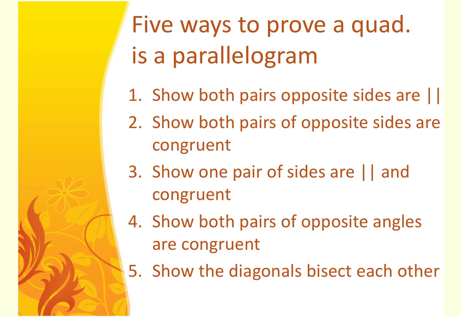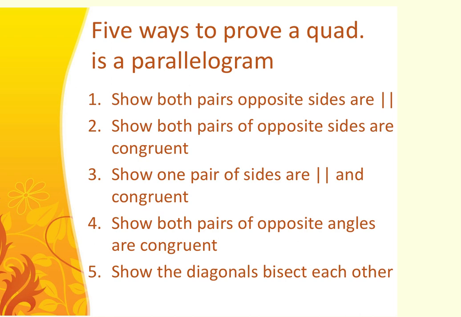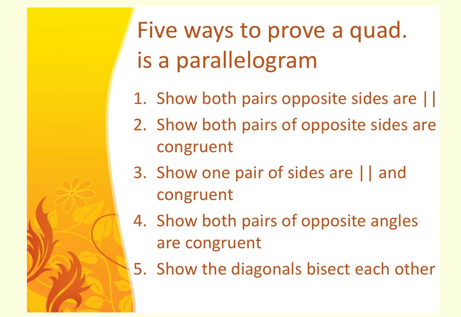So there are 5 ways to prove a quadrilateral is a parallelogram. The first one is by its definition: if both pairs of opposite sides are parallel. If I use this statement in a proof, I can simply write the definition of a parallelogram. If both pairs of opposite sides are congruent, this is parallelogram, opposite sides, converse.